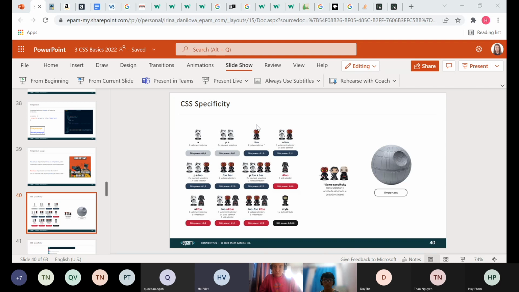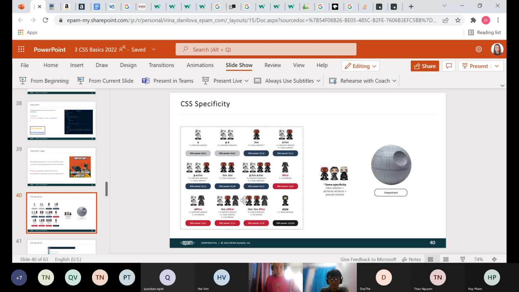I understand, but wait, I will give an example. Yeah, so here you can see that, for example, the tag selector is the weakest one, whereas the inline styles are the strongest ones.